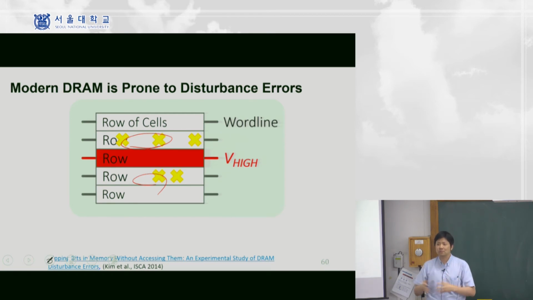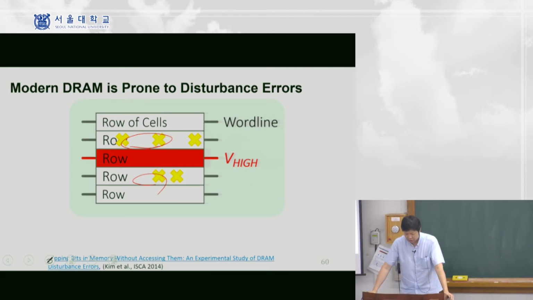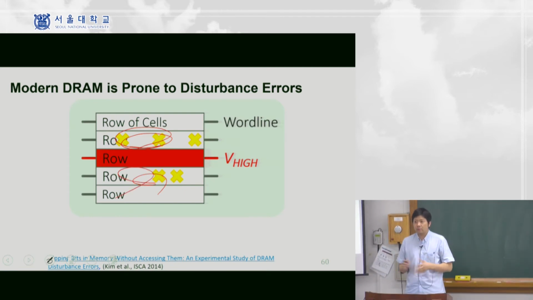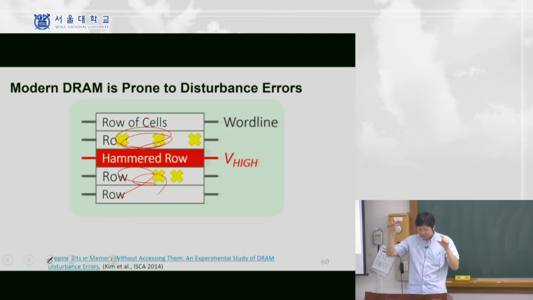One becomes zero. That's called a row hammer. Okay, so broadly speaking, this is a DRAM disturbance error. So you repeat continuously activating a row and precharging the row, and you do the process for a long time. Then the values in these adjacent rows, which are called victim rows, will be broken. That's the real problem. By the way, this is called the hammered row. If you have a hammered row, the values of the adjacent victim rows will be lost. I mean, they will be broken.